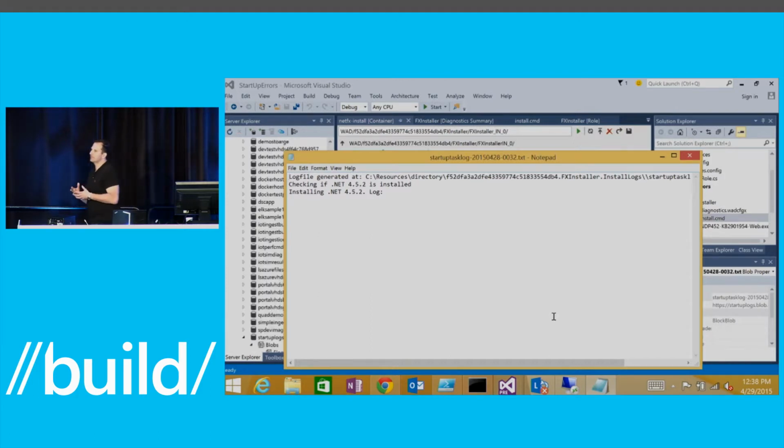So this is really the proper way if you want to install software on a role, whether it's a web or worker role, to implement logging. Because as I've seen, if something goes wrong during your startup process, you have a very convenient way to reach those logs. If that's not the case, you need to go through all that hassle that I showed you before. So that's why I'd highly advise you to do this. Again, we're going to write a blog about that, and so you can basically try it yourself. And it's really a good way to avoid startup issues. All right, so let's step back to slides.